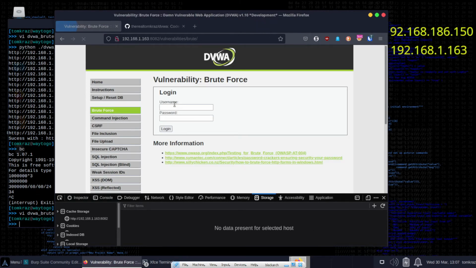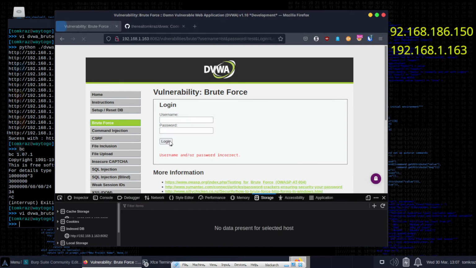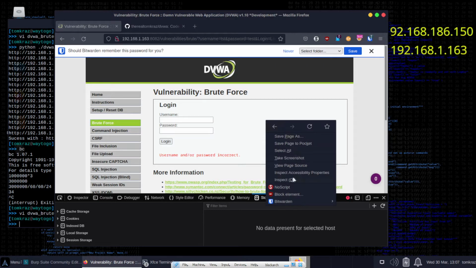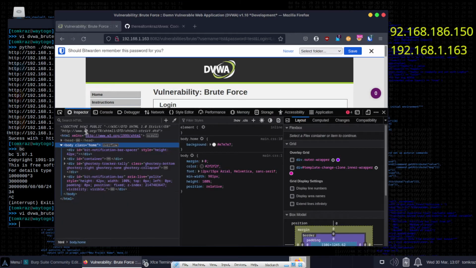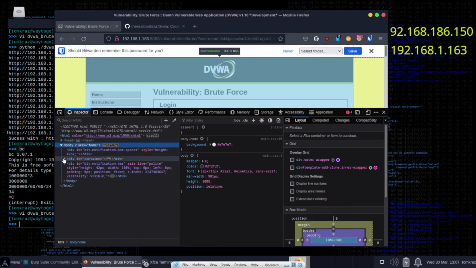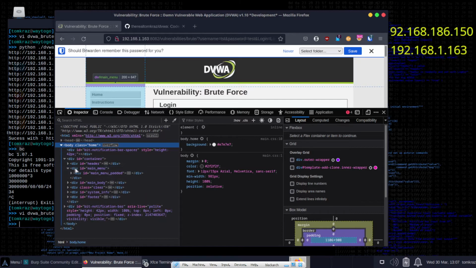Okay, we're there. Let's do a failed login. Test login. So username and password is incorrect. Looks the same, but there's a difference. If we go into the inspect for this page, I think we should already have it open here in the inspector, and we go down into the container section, the main body section.